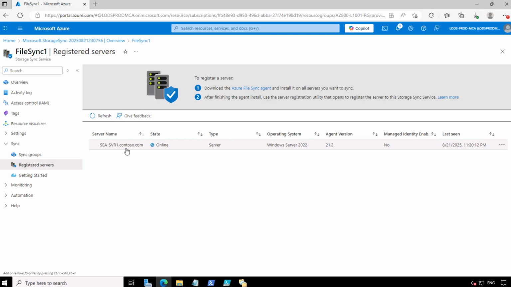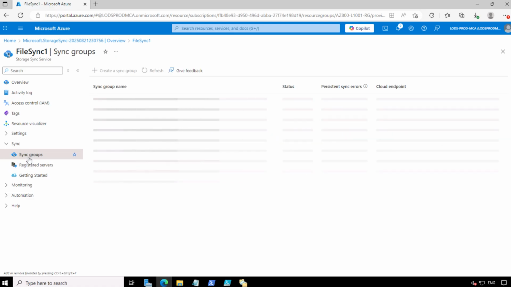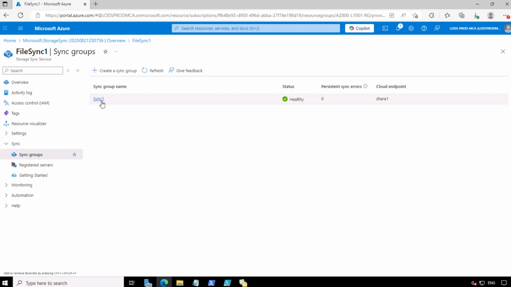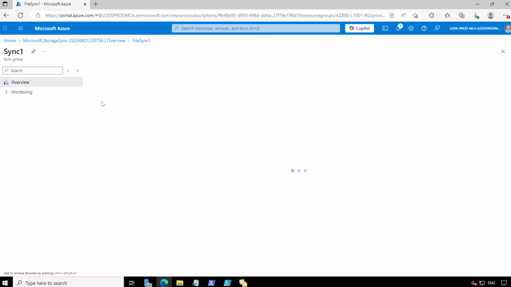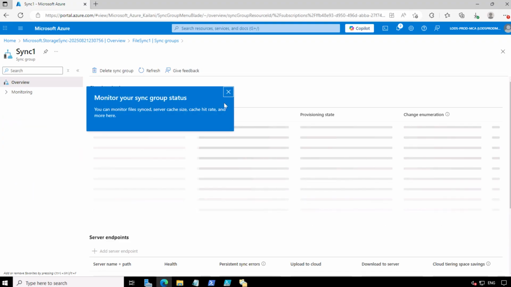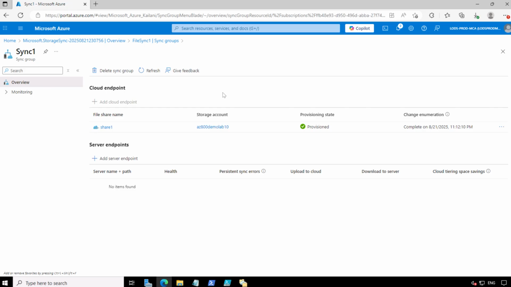After the local server is registered in Azure File Sync, what we can do next is add it into the sync group. So let's click Sync Groups. And then select Sync1. We have already added the cloud endpoint that is related to the file share we created earlier.